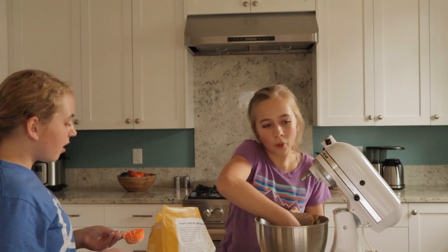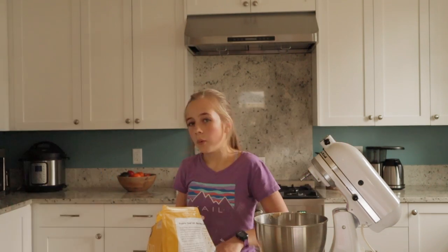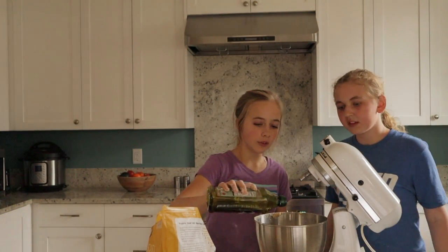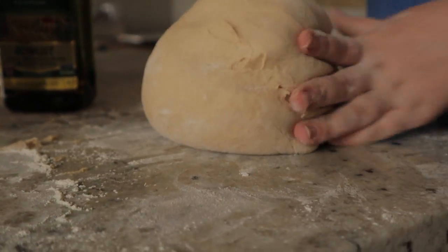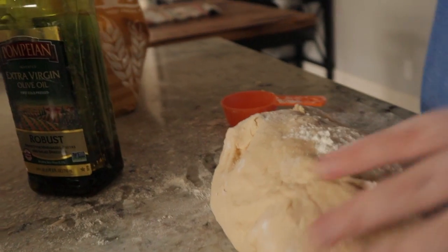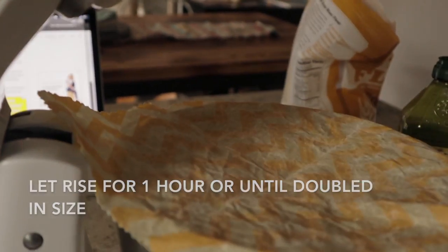And I'm going to let it rise for 1 hour or until doubled. Also make sure to keep sprinkling a tiny bit of flour while you're taking it out so it's less sticky later on. We're just going to grab some oil. Okay, so take some oil. We're just going to sprinkle it around the inside and kind of coat it. If there's a sticky spot, just add a tiny bit of flour. Pull it up and around so the oil can coat it. Plastic harms the environment, so we're using beeswax wrap. Then we're going to cover it and let it rise.